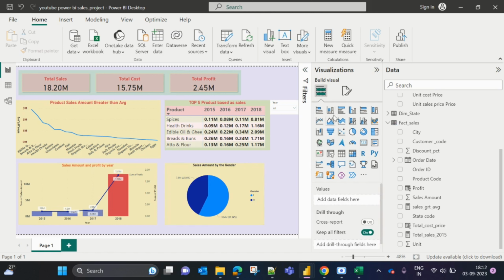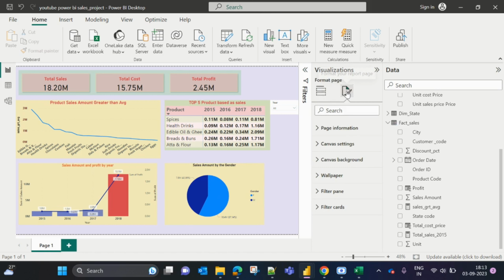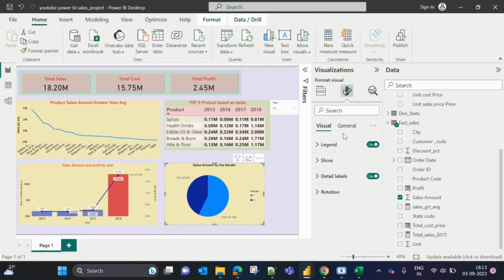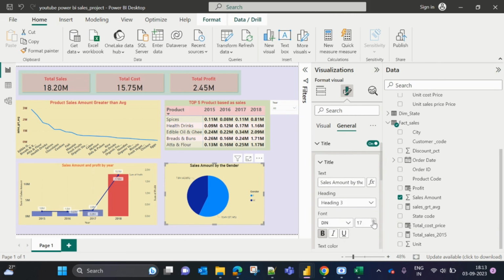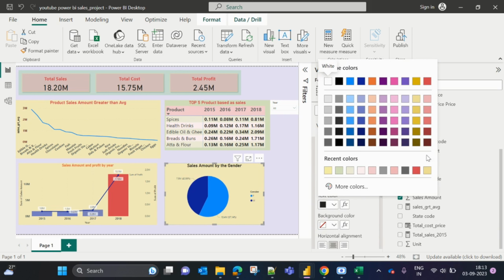Okay, now I'll change this slicer color as well, and I'll change the title a little bit also. First select this, come to General, come to Title, Sales Amount by Gender, that is okay. Increase this to 19, and change the color to this color.